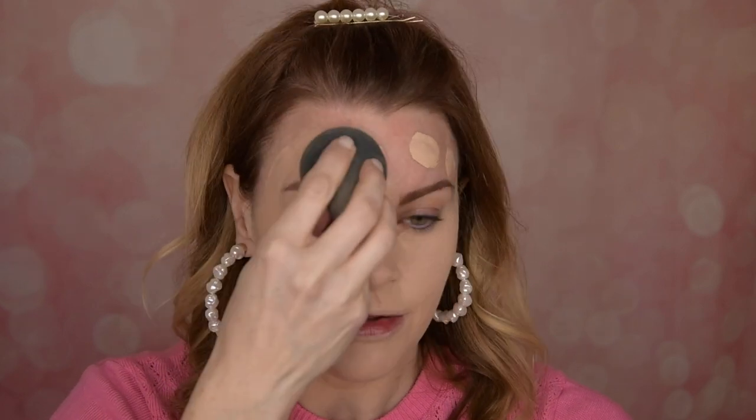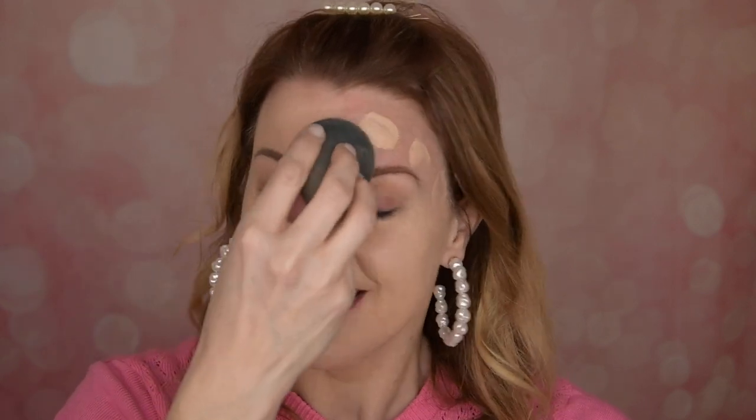As I said, it was so much fun when she was so excited to do this. I mean, all morning she just asked me all the time when I'm going to pick your makeup. Like, take it easy. She's so cute. Yeah, this foundation looks so good. I really like it, as I said.